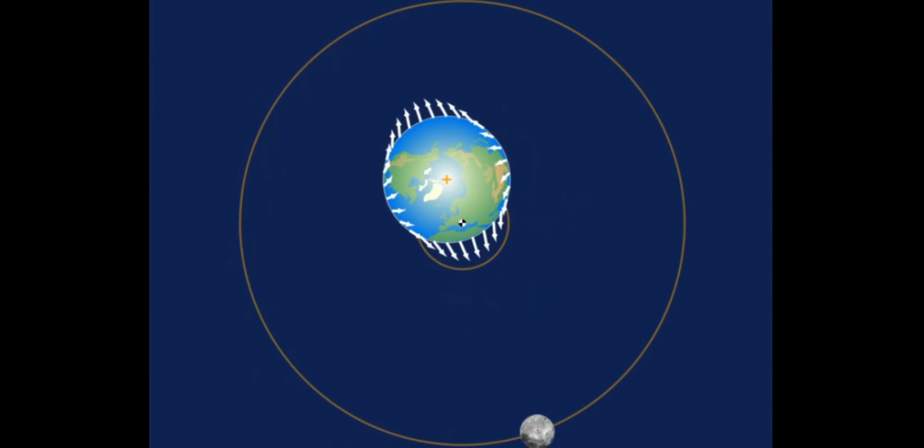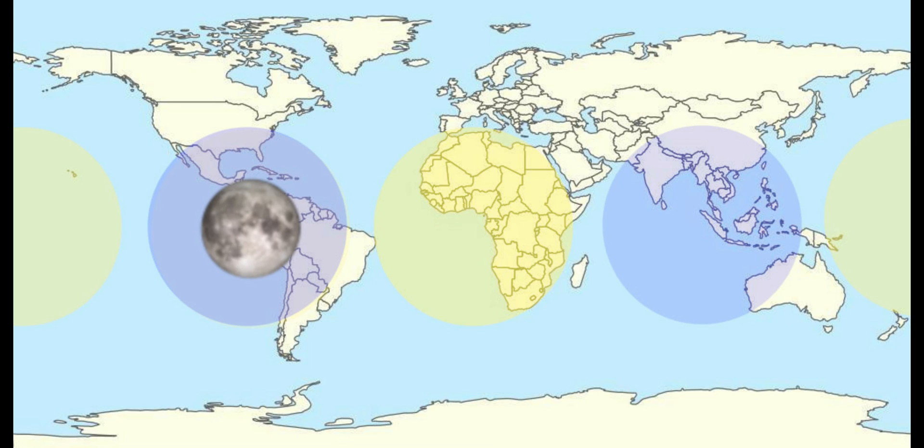So we got Ecuador that's got the moon causing its high tides, and Sumatra has the tidal vectors on the opposite side of the earth from the moon causing its high tides. The other two areas obviously being the low tide areas. So let's return to the flat earth map we constructed.